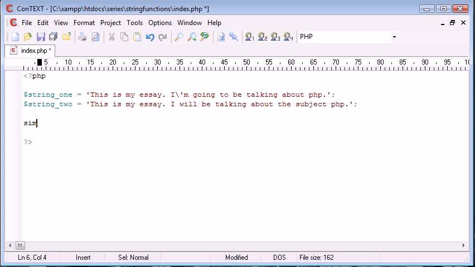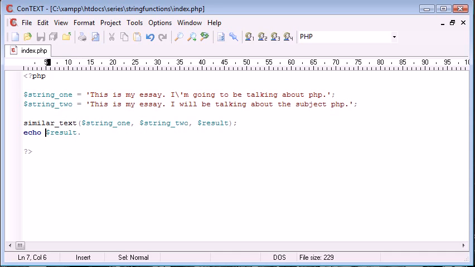So let's go ahead and say similar underscore text. It's not required to put into a variable because we're going to be returning the result within the function in one of the arguments and then echoing that back out. So the three arguments we need to pass are string 1, string 2, and then we need a result variable here. So we've got this result here which we can then go and echo out.